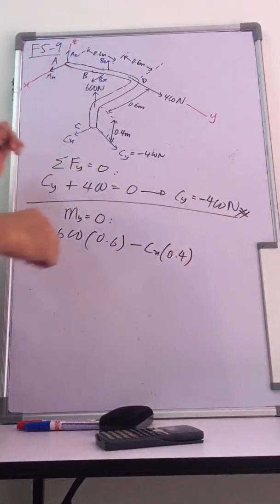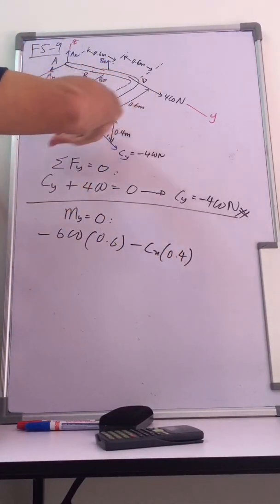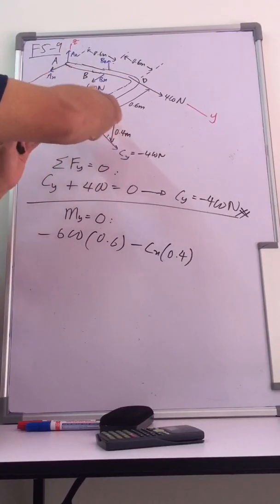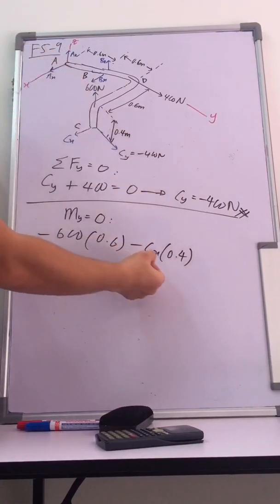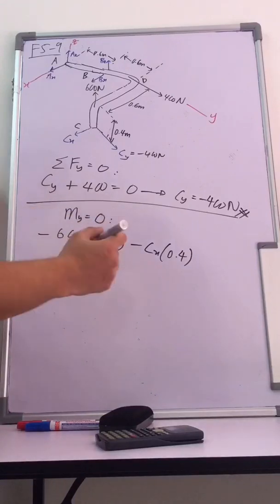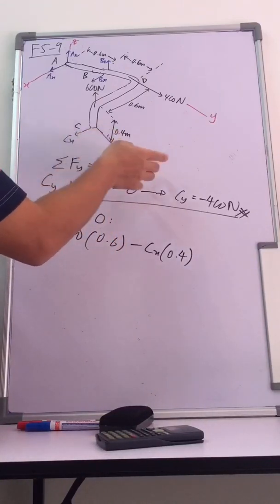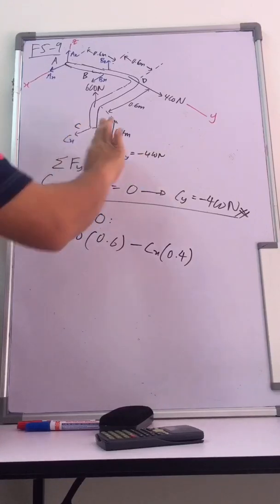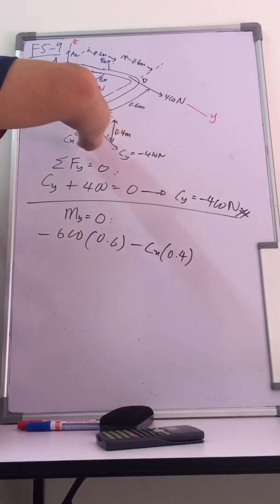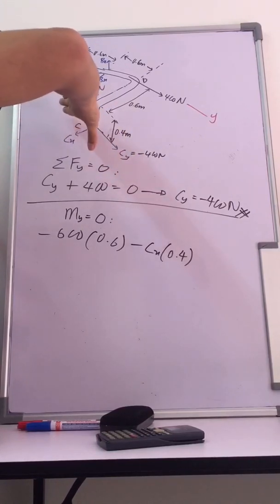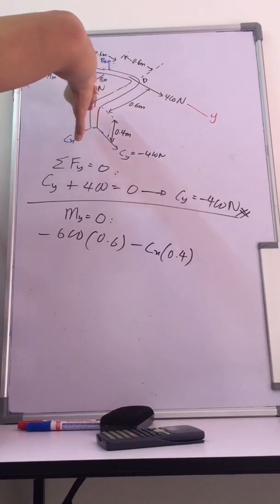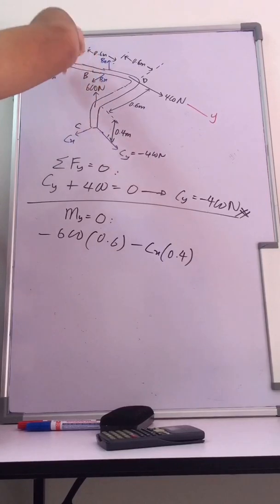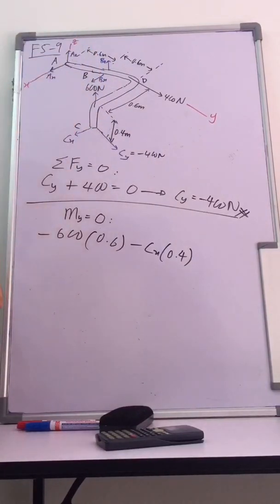You understand that? This distance, if the force is like this, you do moment about the distance, you curl that one. Can you see that you have moment around y, but the moment goes the negative direction. Okay. And then how about Cy? Let's say you use positive 400, which meant go the other way around. For this Cy, it will have moment, but if you take this distance 0.6 meter, the moment will be along the z direction. Right? So Cy won't have moment about y.